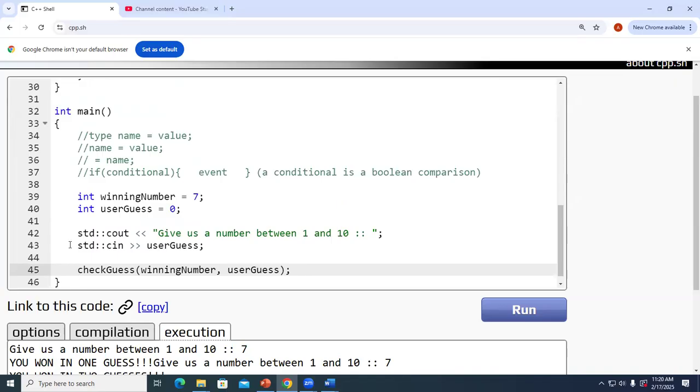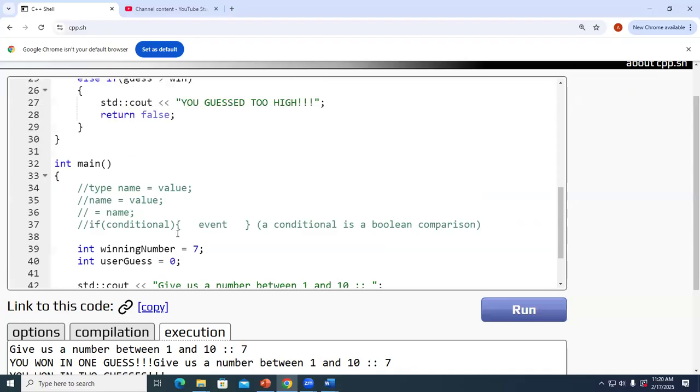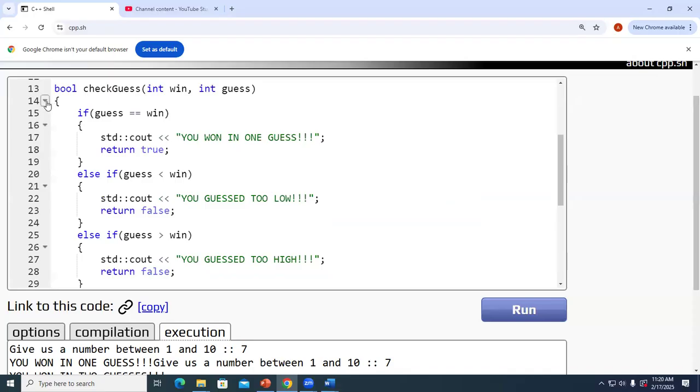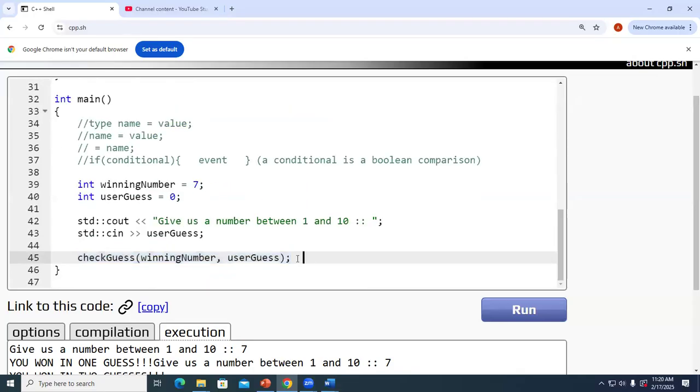So the structure is exactly the same as we had before, except we're using a function instead of just punching it all in. You can't really say you wanted one guess anymore, though, could you? Not yet. Well, you can right now, but because it only runs once, right? We'll fix it. I hope.